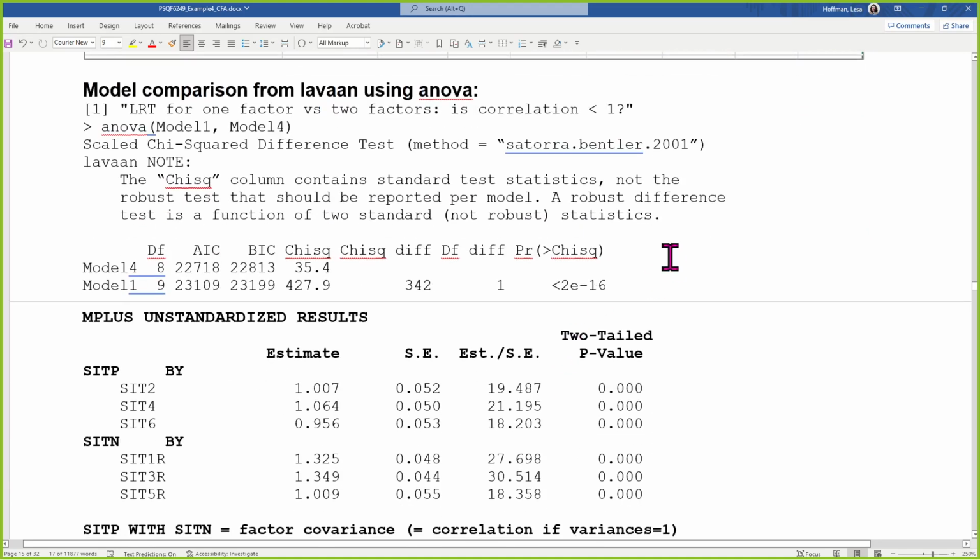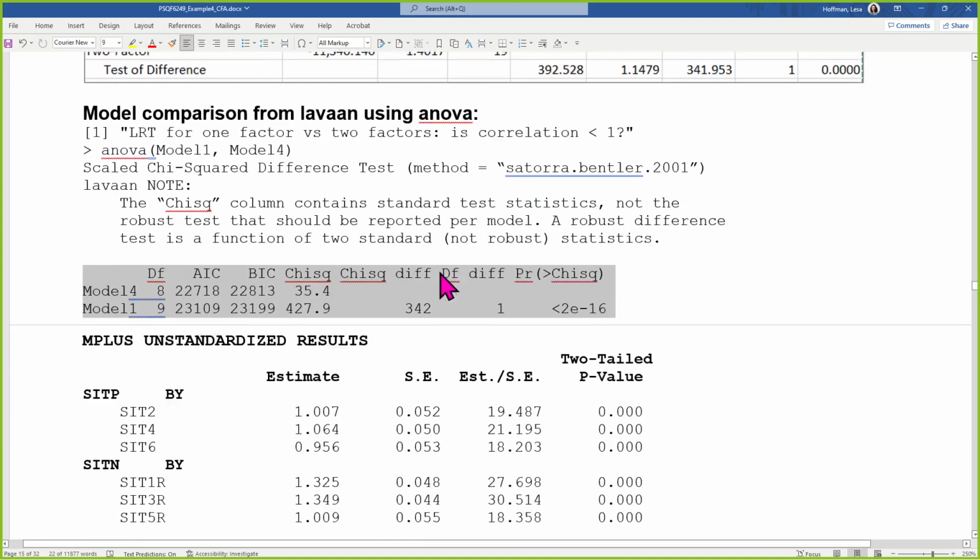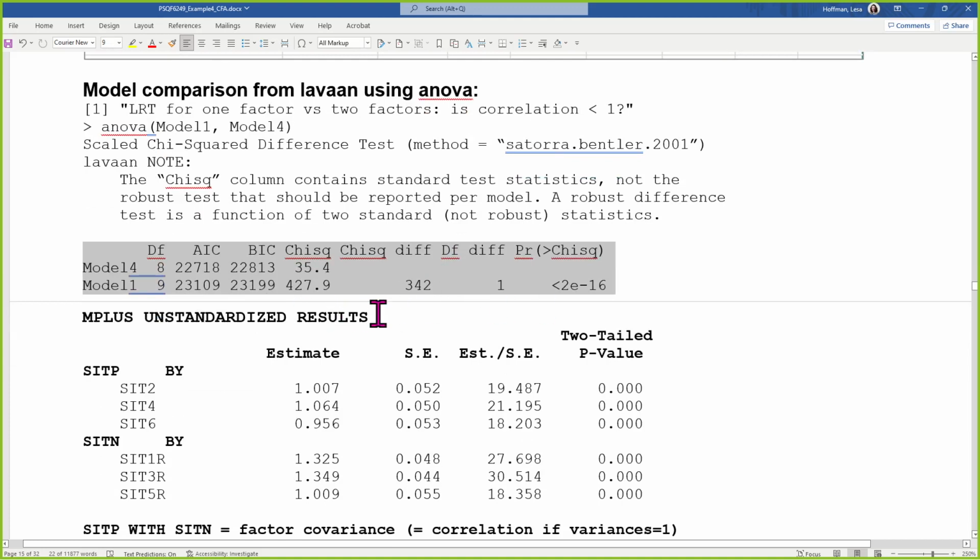And folks who are using R, you can use the anova function. So model 1 was the single factor model, and model 4 in my code is the two-factor model, and it gives you the scaled difference in chi-square as 342, which is exactly what I get out of this. You may have to ask it to cough up more digits than this to work for the homework system, but you can use this to do it, and it should work.